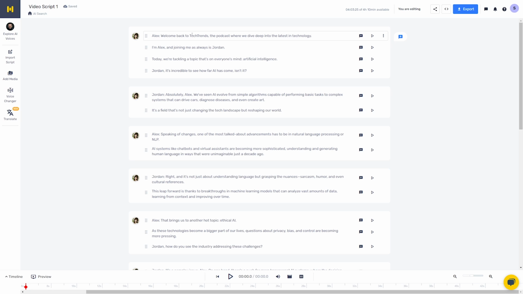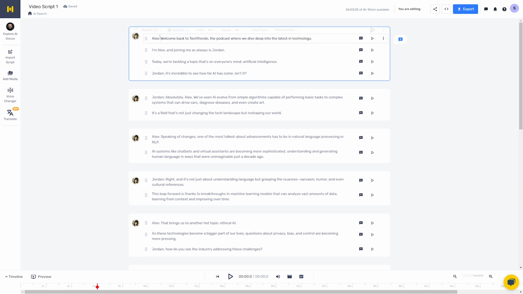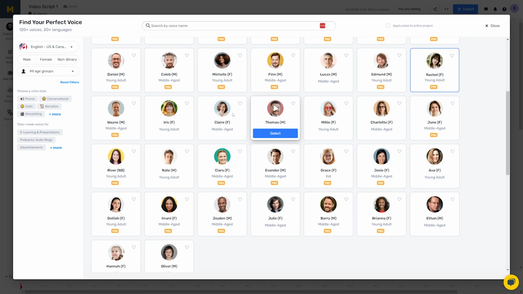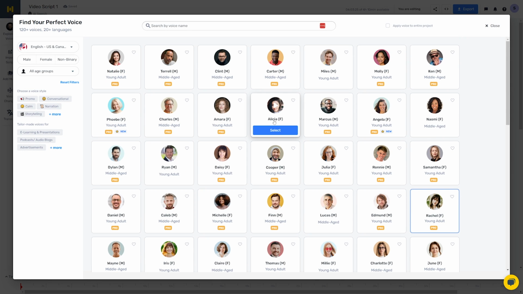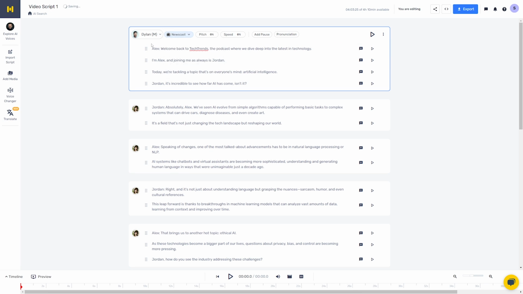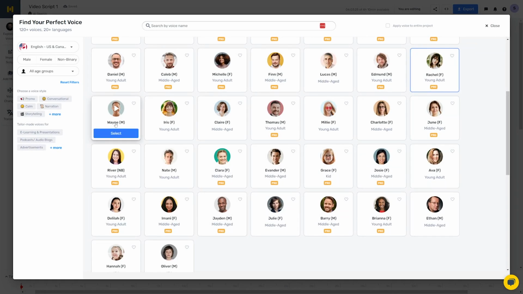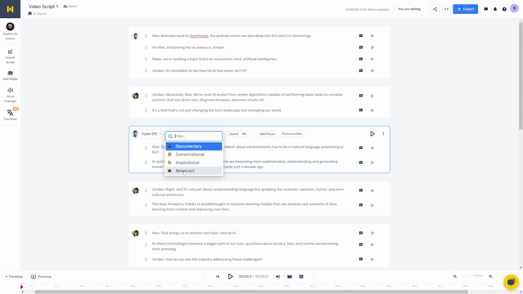Now, the two things that we immediately have to fix is, one, we have to get rid of these speakers, but also we have to change each speaker depending on who is speaking. So we can see by this first speaker is named Alex. So let's just go pick someone that sort of looks like they might be an Alex. We can just do Dylan, I guess. And then maybe we'll just do newscast, because that sort of fits, the news. I mean, it's a podcast, newscast. That's pretty similar. So whenever Alex is speaking, which is pretty much every other paragraph, we'll just go in here and select Dylan, and then just choose it to newscast.